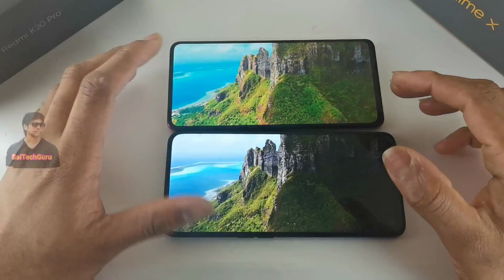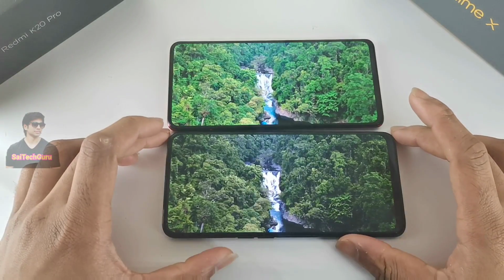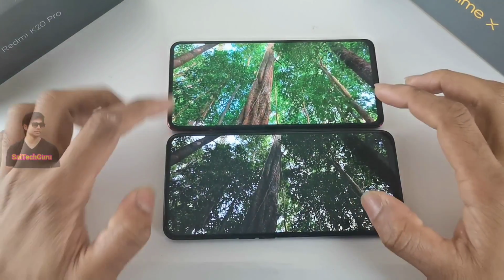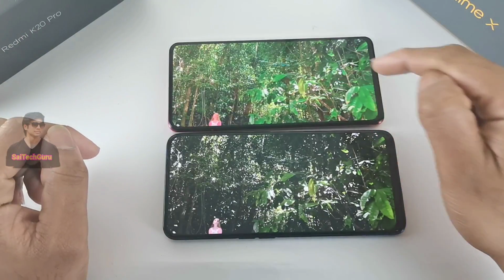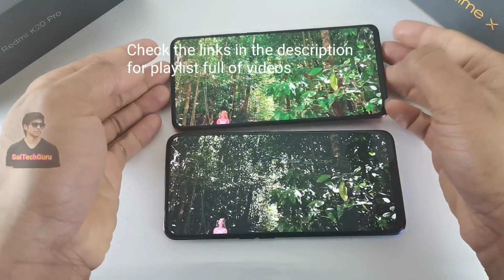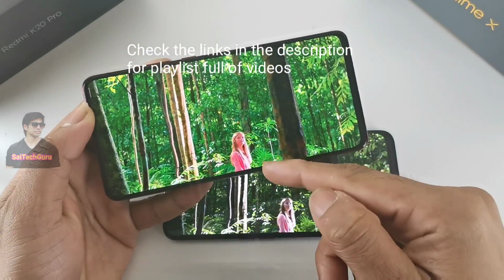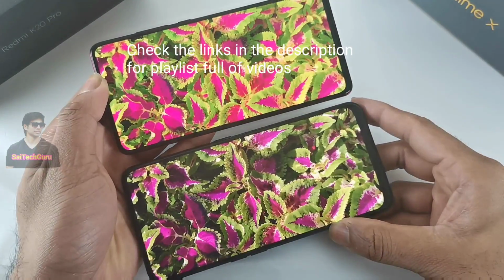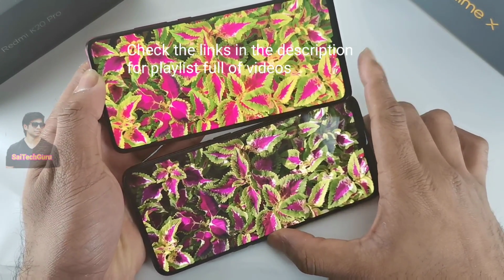As you can see, guys, I played the same 4K video on the Redmi K20 Pro and the Realme X, at 30 frames per second. The saturation colors are very high in the Redmi K20 Pro because I have increased it to the extreme. All the colors are highly saturated with high contrast, as you can see here. When compared with the Realme X, it looks very different.